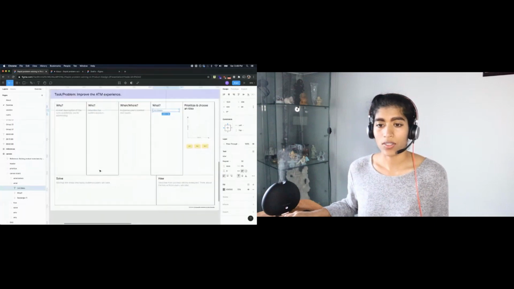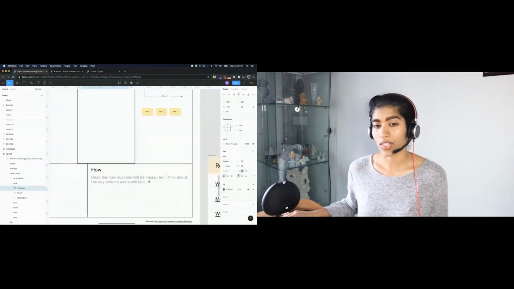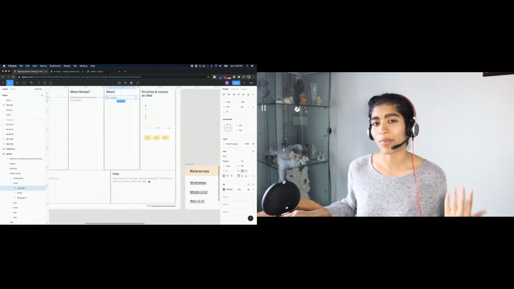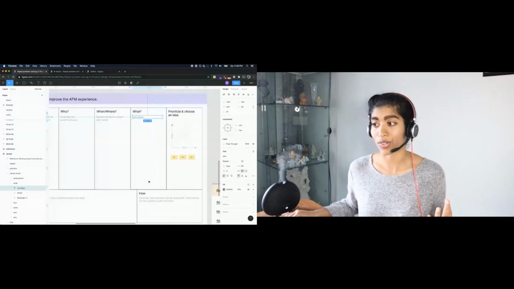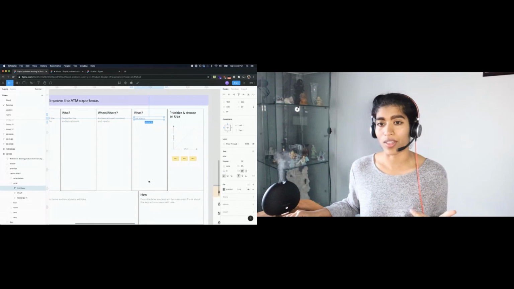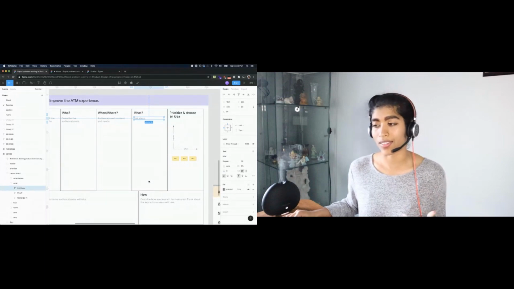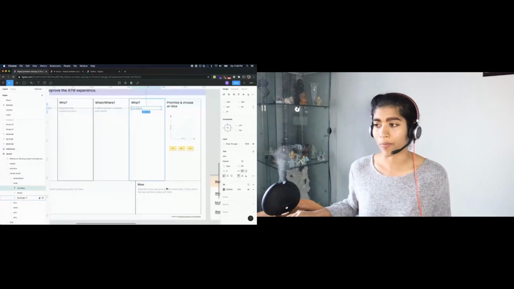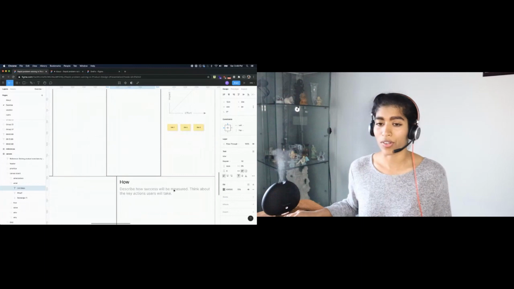We'll get into solve and the success metrics. This is kind of a cool one, and I want to leave you to think about after: how would you measure it? This is something you would have to think of as a product designer too: how will I know that this product is performing well and actually helping people? Often we design something, forget about it, and think, oh yeah, it should help people. So think about how you're going to know that this is actually working.